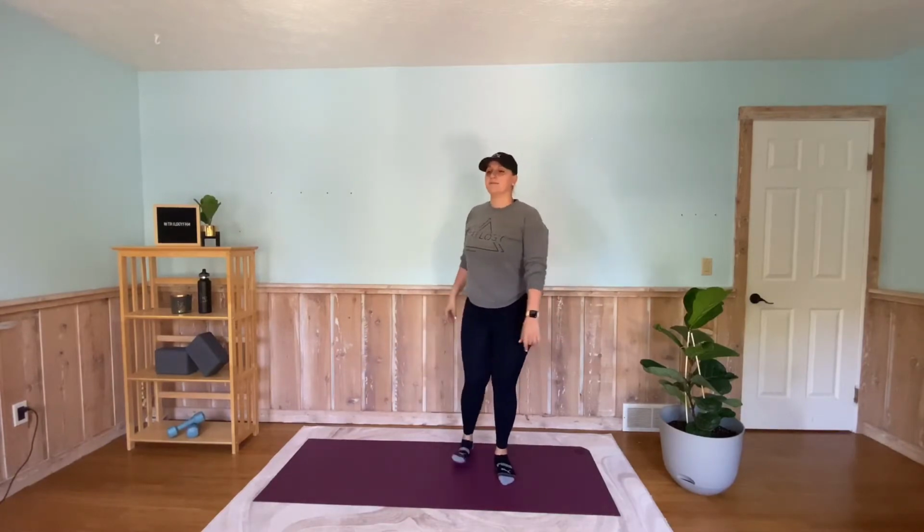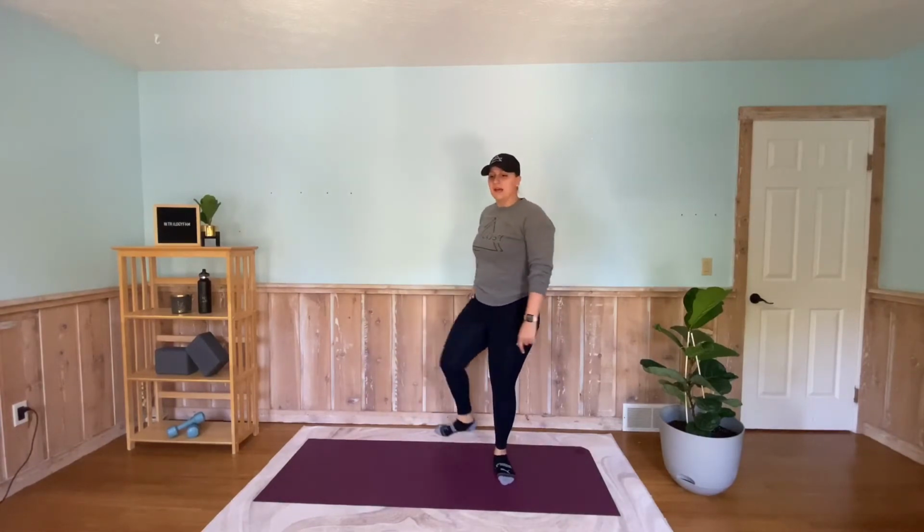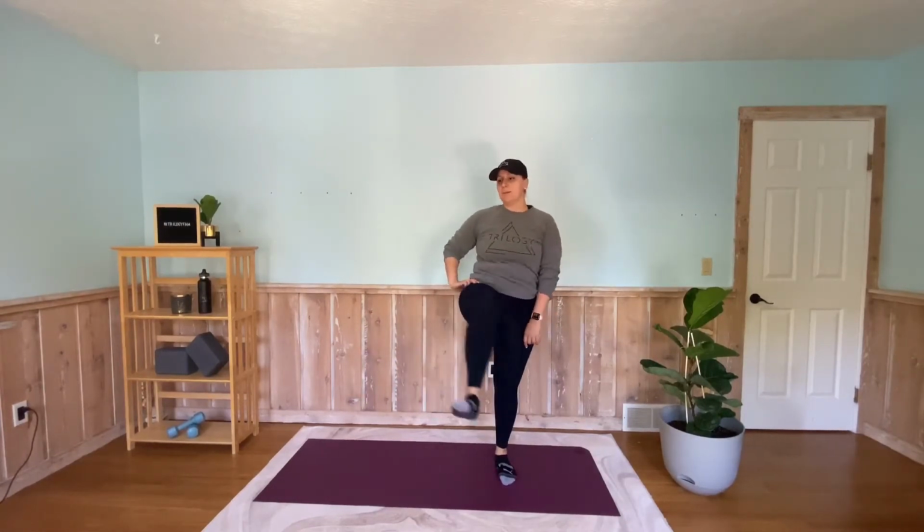Let's do those hip circles again, standing on one leg, bringing the other leg up and making a circle. Semi-circle. Is it a semi-circle? Is it a quarter circle? No, it's like three quarters of a circle. If you know me, you know I'm not good at math. Ooh, feel my hips popping and moving and getting loose. Just a couple more on this side. We'll switch.